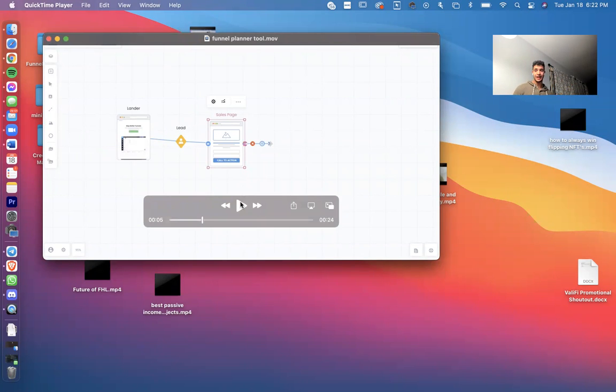I try to explain that with words to my team, or I try to take a picture of that and share it with my team. And I find that's really the worst way of doing it, because first of all, my team can't read my chicken scratch. Second of all, I mean, we're in the 21st century or whatever it is. We deserve better. And we need a way for everybody to have access to your funnel planner tool and be able to make corrections. So let's say you have a marketing team, okay?